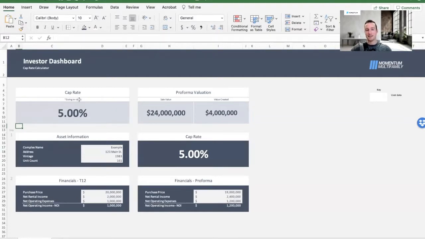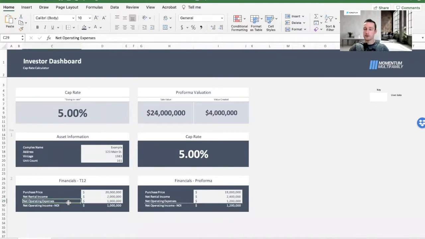To get your net rental income and net operating expenses, you're going to want to look at what's called a T12, or any sort of financials over the last year, as recent as possible. If you go to a seller or a broker, ask for a T12 and a rent roll ideally, so that you can see the net amount in rent and other income that they're collecting, and then their net operating expenses, those expenses associated with running the property.